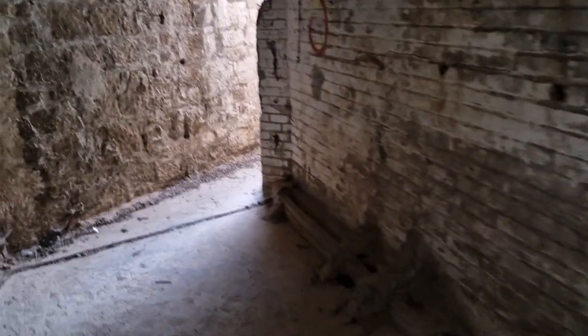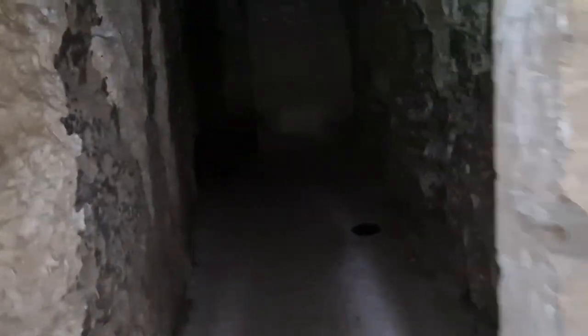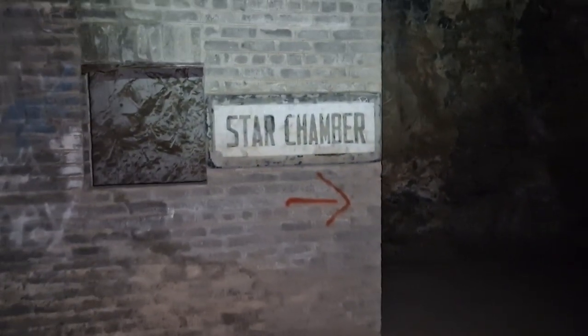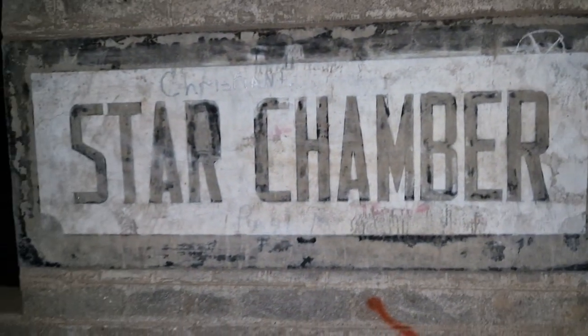It's rusting away. Up ahead we've got some concrete — this looks like a blast wall possibly, just to stop any sort of explosion travelling up the tunnel. You can see there are three sections of concrete there. And on here is Star Chamber — excellent. This is one I was told to look out for. It's supposed to have a World War II plaque on the wall. It's reused, and you can see by the blast wall it's Second World War era defences.